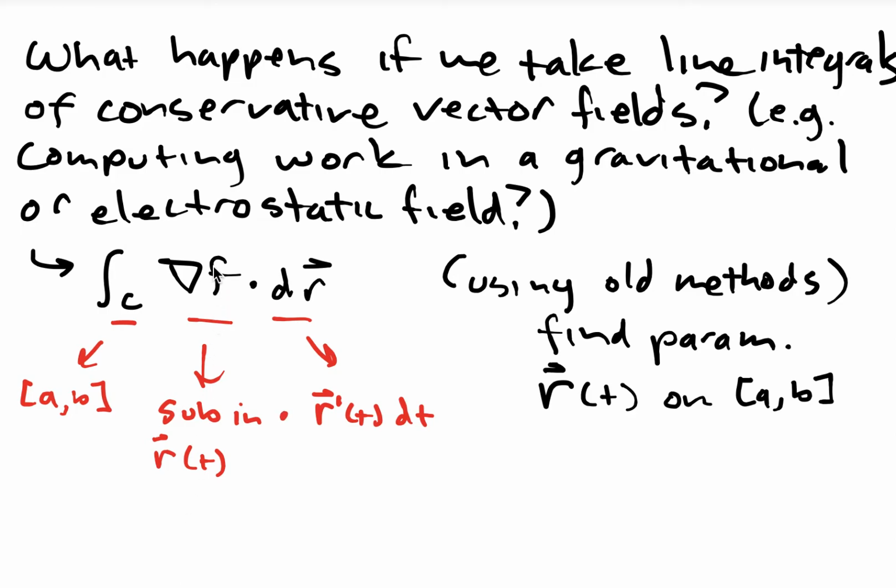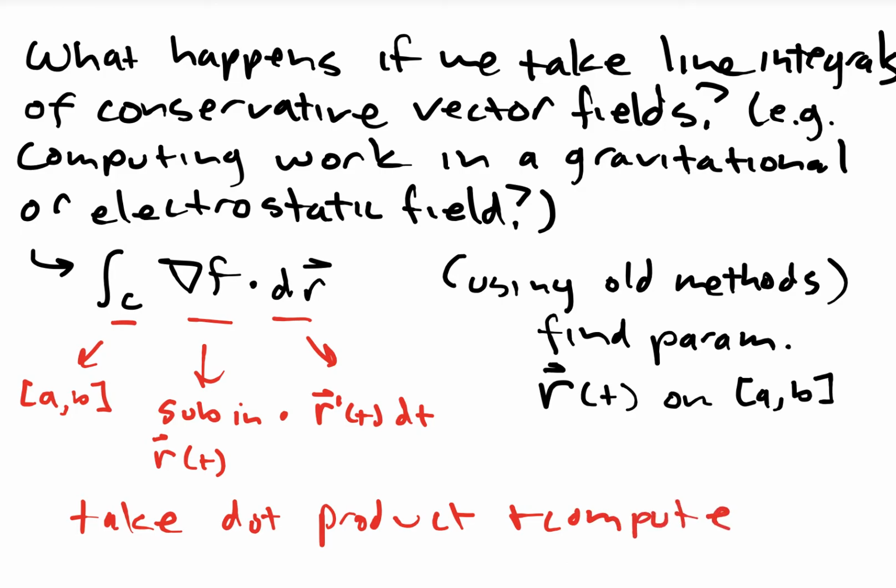Okay, and then keep in mind this dot product is still here. Your gradient is a vector, this differential is a vector. You actually do have to take a dot product here to compute this thing out. Okay, so basically from this situation, once we've fixed all of that, you could take this dot product and then compute. Now if that was all that there was to it, this wouldn't get its whole section by itself. We could have just taken care of this with 16.2.